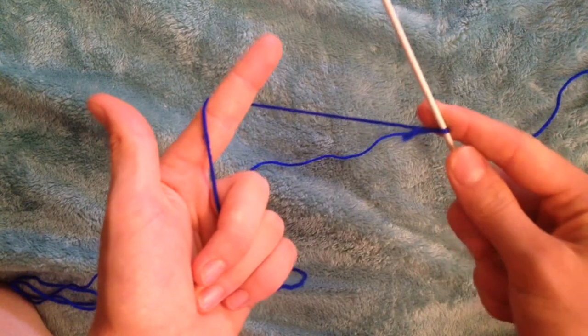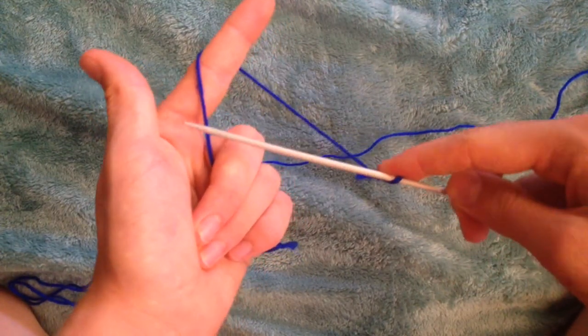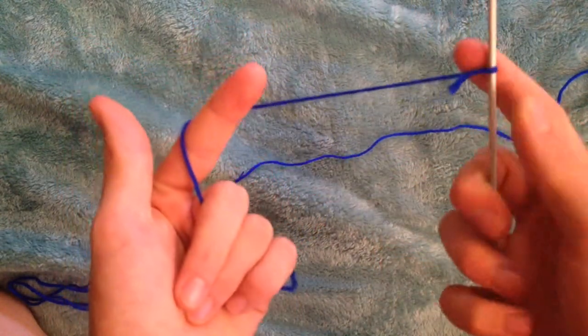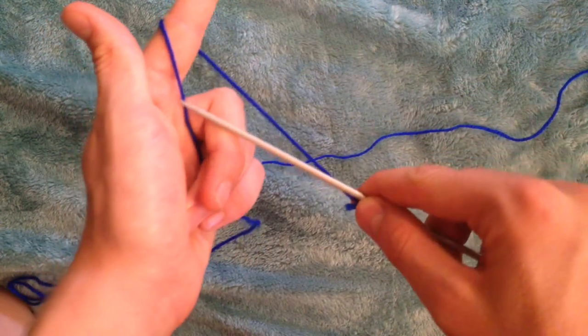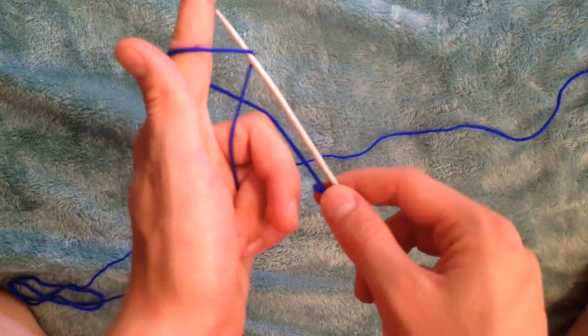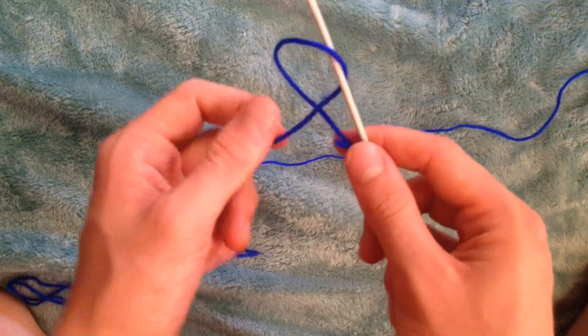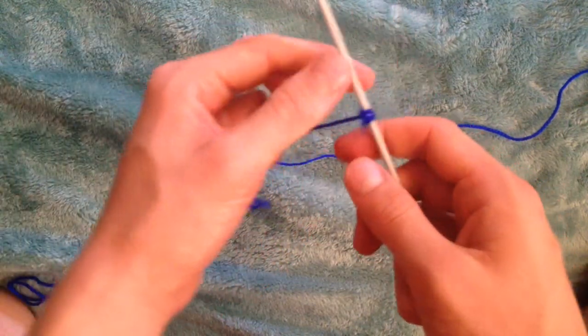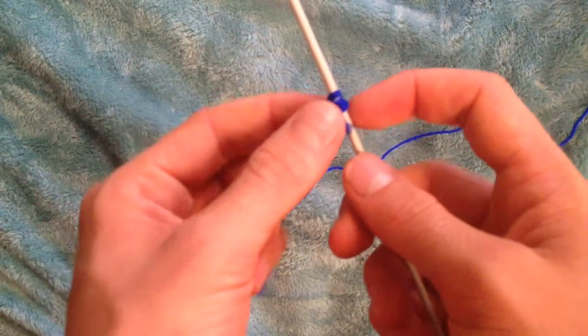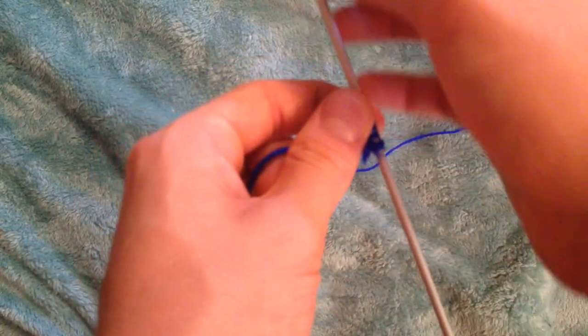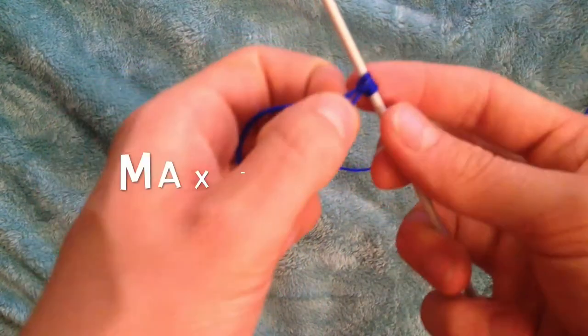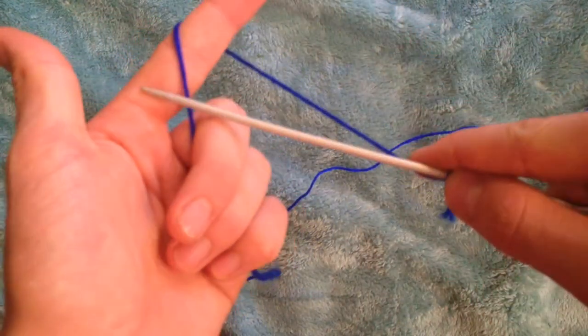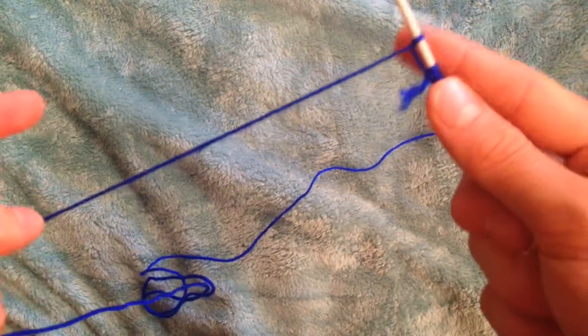And the next step is to get the needle and bring it underneath this bit of wool here. So underneath the wool, and slip this finger out. And now it's looped around, you just pull it tight, and you have your second stitch. Now you're going to repeat this for however many stitches you'd like to make. I would recommend a maximum of 30 stitches. So we're just going to keep casting on until we get 30 stitches.